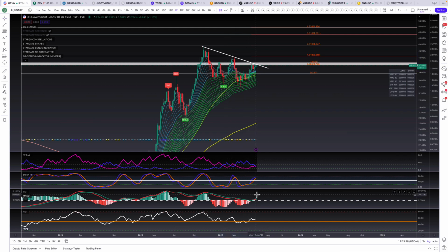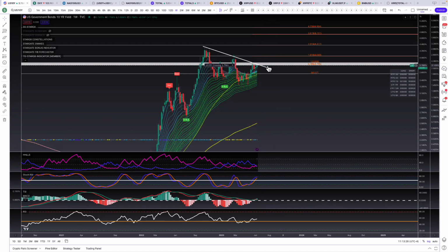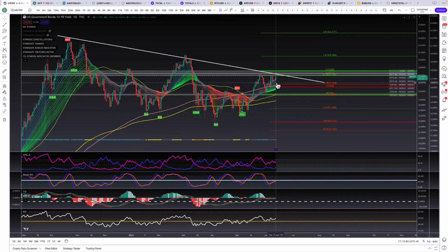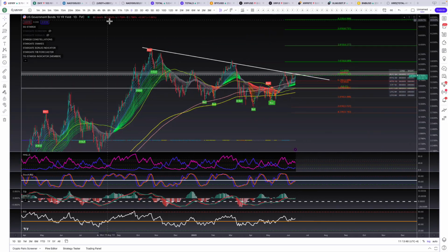And on the weekly chart, we did get saved by the zero line in the TSI, and we're crossed up right now, and we have the MACD flip green. So we want to see this curl over. But right now it's right at that moment where we need to get rejected here. And I think tomorrow we have the FOMC meeting where they're going to talk about maybe doing a pause. So that should result in the bond yields curling over as well too, I believe. So we'll have to see how that pans out tomorrow, but that's that for the bond yields.